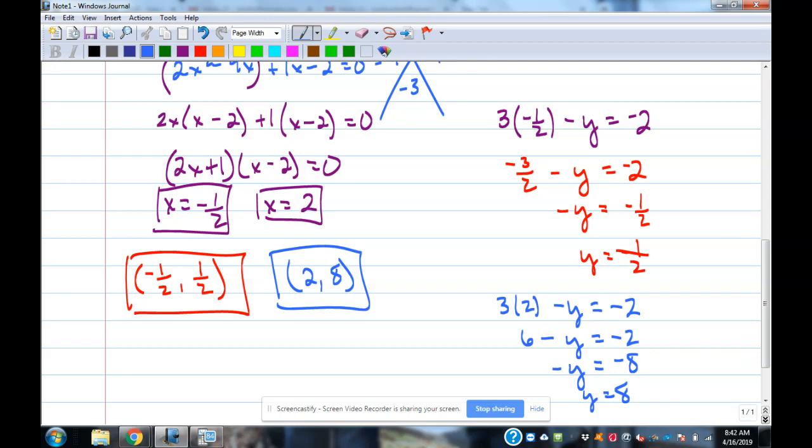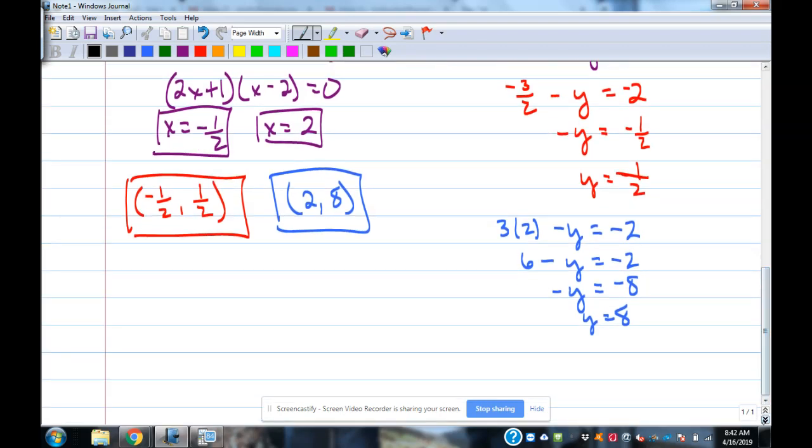Okay, so we're actually going to do that with graphs now, and verify that this is what's happening, that we found those algebraically. Let's show how to find those graphically. Well, the limitation of your graphing calculator is that in order to graph something, what do you have to have by itself?